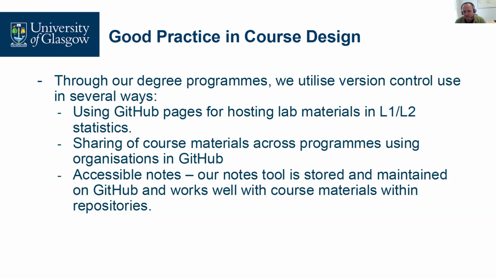As I know, in Microsoft style products there is obviously version history, but with these sort of tools that's not commonly present. And also within our accessible notes I mentioned at the beginning, we have a tool developed for this, which is hosted on GitHub and acts as a downloadable package, and this is maintained there. So it works really well with course materials that are set within repositories and can be set in an automated fashion just to completely convert these quite quickly as well.